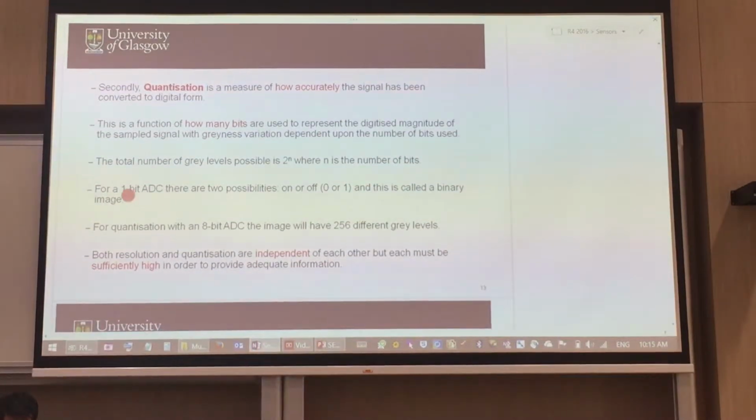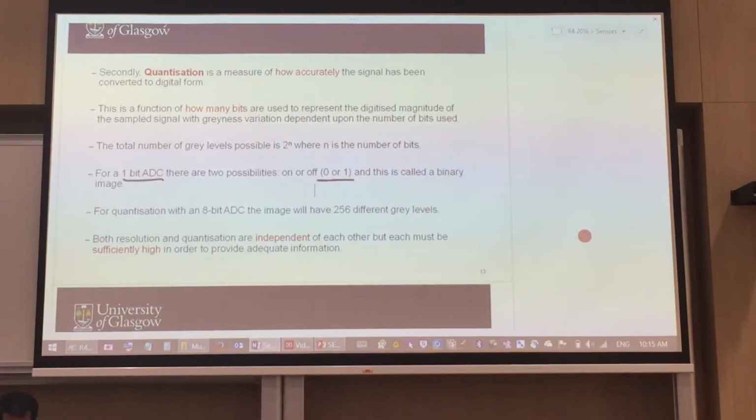So that's for a 1-bit system where you have 0 or 1. Now obviously that's not going to be a sufficient quantization level, so for an 8-bit system, you get 256 grayscale levels, from 0 to 255. Now, there are two things that relate to the quality of the image.